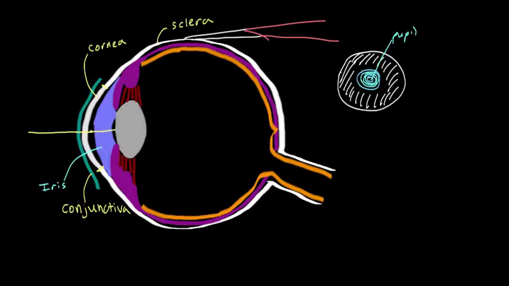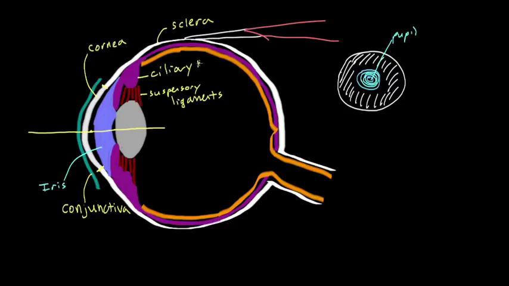The next thing that the light will hit is the lens. As the light passes through the pupil, it then hits the lens. The lens is important because it helps focus the light onto a specific part of the retina. The lens fine-tunes the light ray and changes its angle so that it converges to a specific part of the eyeball. The lens is able to change how much it bends the light thanks to suspensory ligaments, which attach to the lens and also to the ciliary muscle. The ciliary muscle plus the suspensory ligaments together form the ciliary body, and by contracting and relaxing, they change the shape of the lens and thus change how much the light ray is bent.